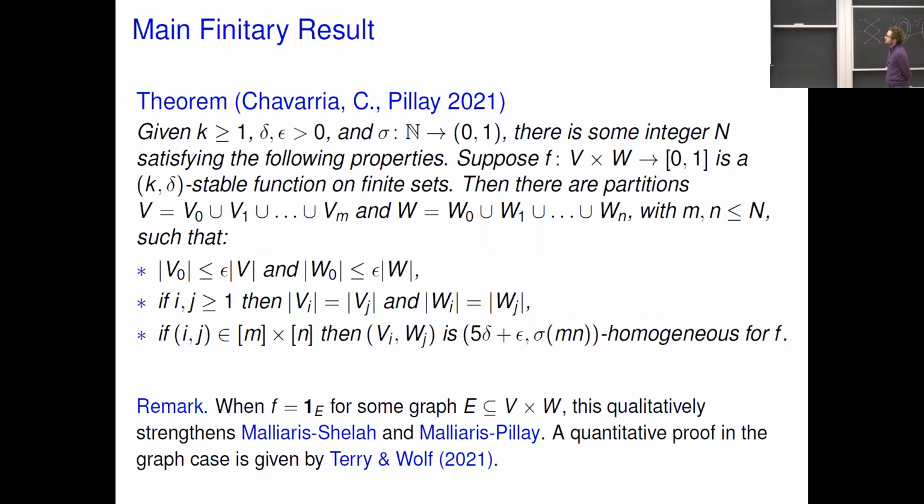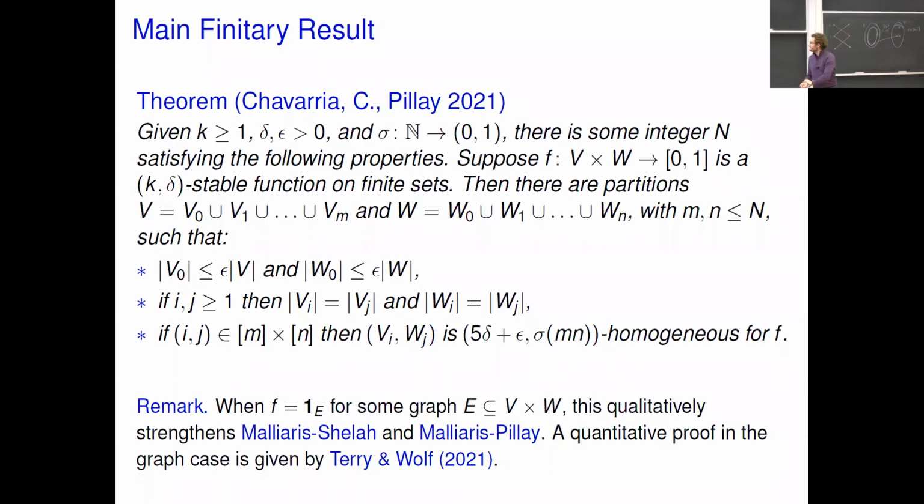Is there anything else I can say about it? Maybe just at a high level, I've partitioned V and W into these nice equal pieces, and then these small V0, W0 that I ignore. And then looking at pairs away from V0 and W0, I have homogeneity like this, where how close I am to this constant value R is being controlled by the delta parameter. And the error, though, how much I miss, how much I don't understand about what's happening in this homogeneous pair, is very, very small, controlled by the function sigma.